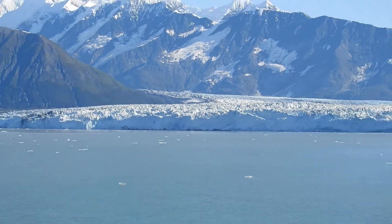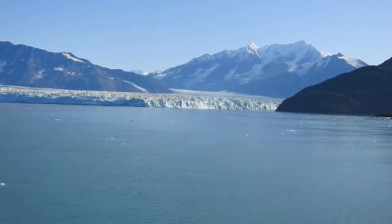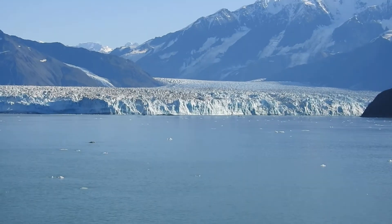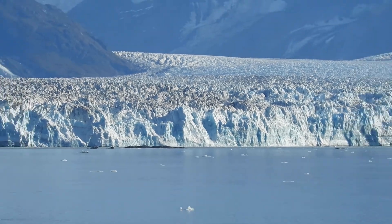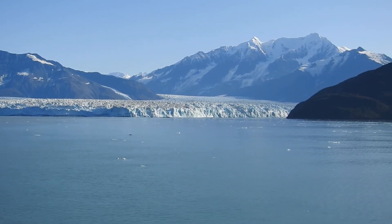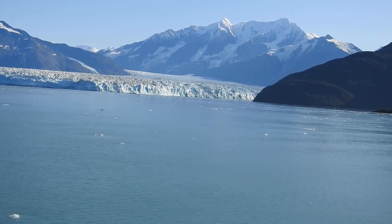In the case of this glacier, it has had literally world-class variability, surging at times. Going back from the 1800s — beginning around 1850 up to about 1950 — it advanced significantly. About 95% of the glacier's health depends on the snow line, which is the line where there is net accumulation of snow.